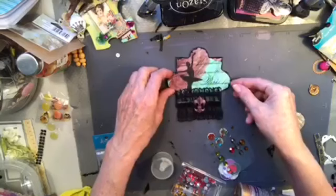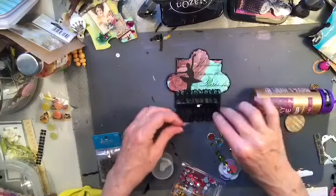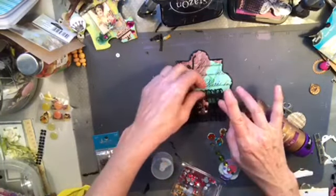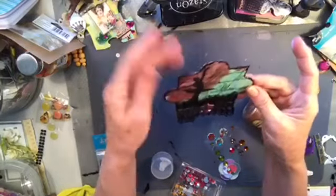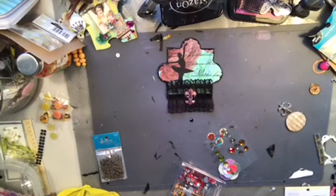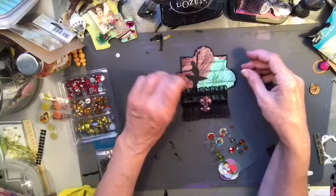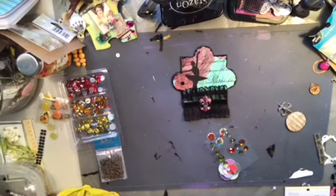Okay, this one, we need to put this here for sure, because it just works. Oh, looks like this wants to go on there somewhere, so it will. Maybe we need more glue. Uh-oh, maybe we don't need more glue. I'm so silly, I should put it on the back of here. Okay, just making sure we're still videoing. Okay, there's that. This is an interesting one, huh? Like I was saying, this probably isn't my thing. I'm better at making painty paper, I think. But, you know, it's okay. We tried. Okay, here's some black here. And then we're just going to call this one good and done, too, for now.